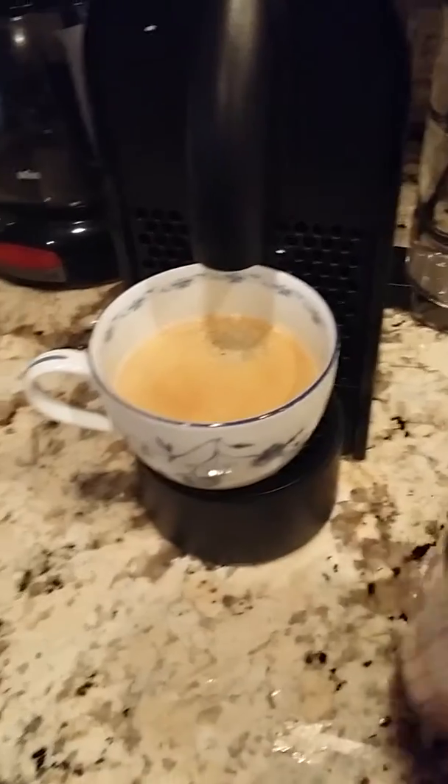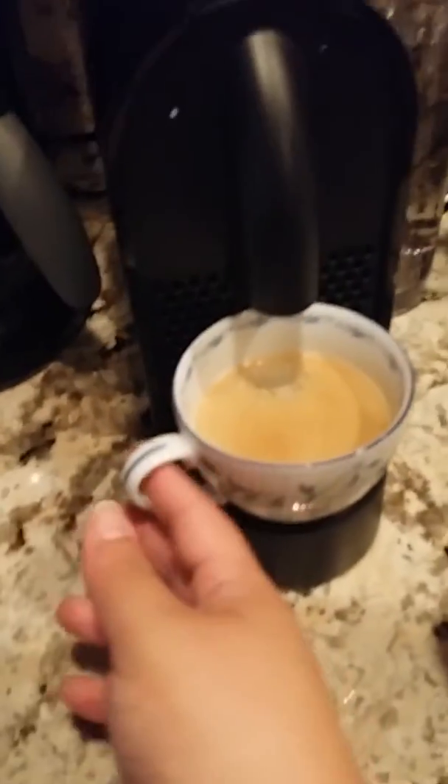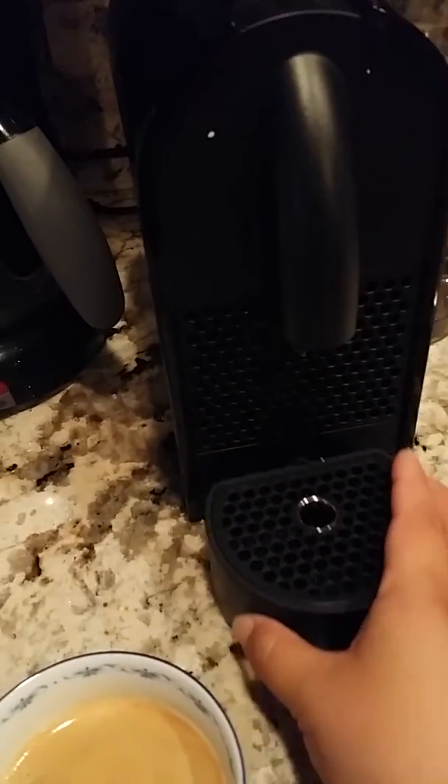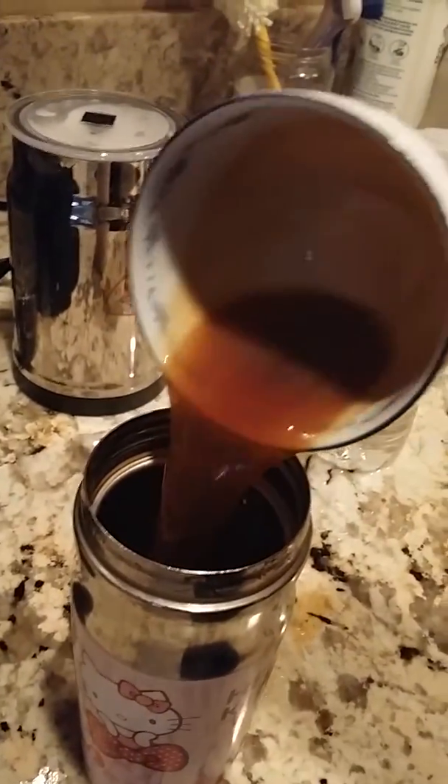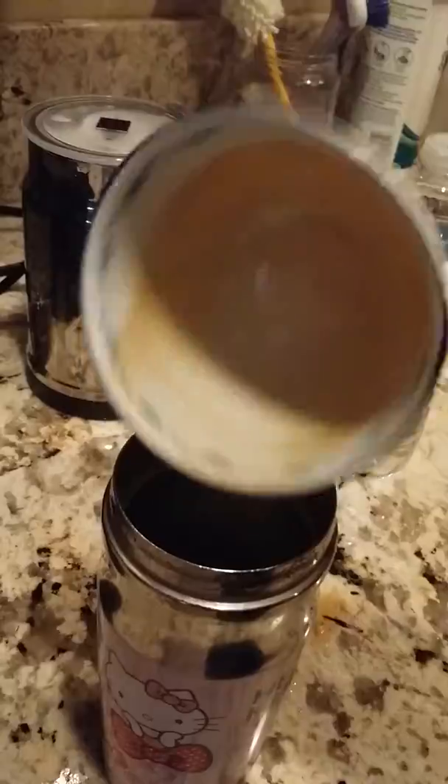I actually realized I do have a glass that I can use. I'm so funny — remember I tried to put a mug into here? I totally forgot that you can just take this one out and just put a bigger cup. So this is what it looks like, and unfortunately I have to kill the lovely gradients it's made for me, but I'm gonna pour it into my mug. Definitely lost a little bit.